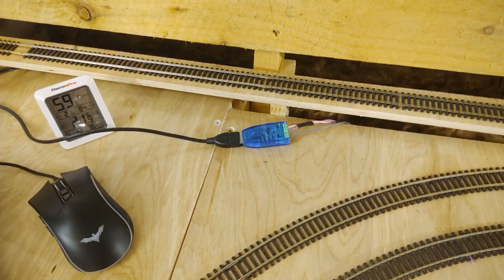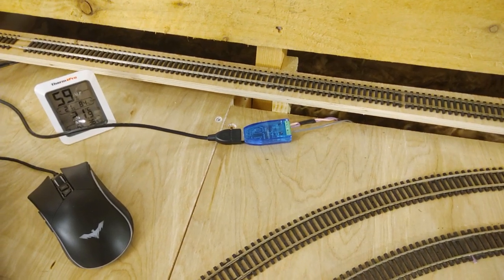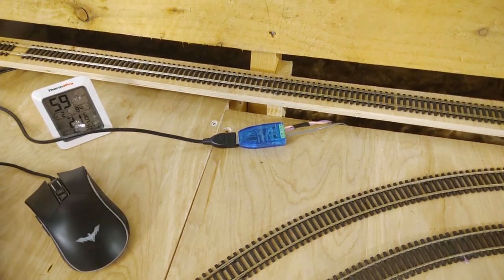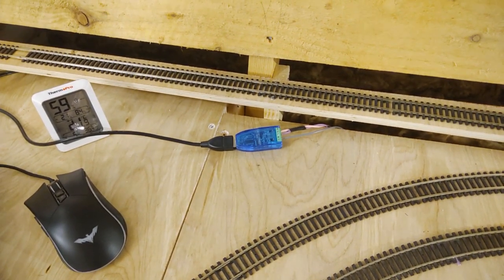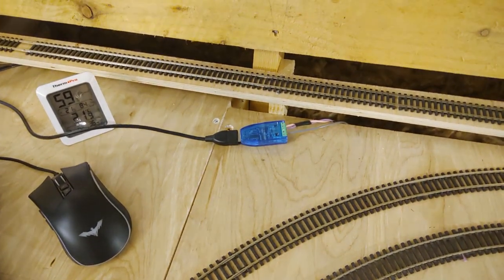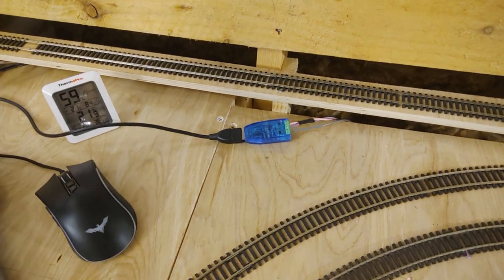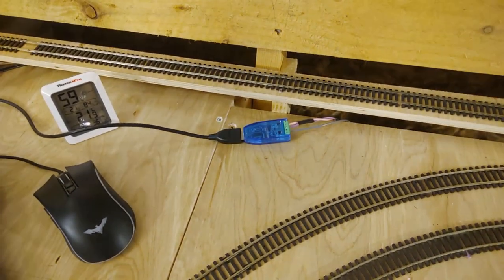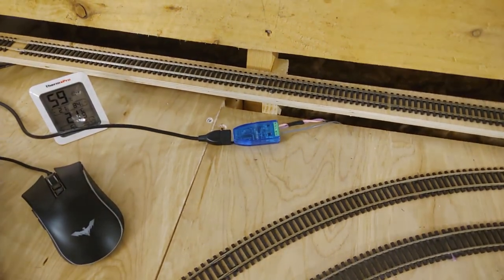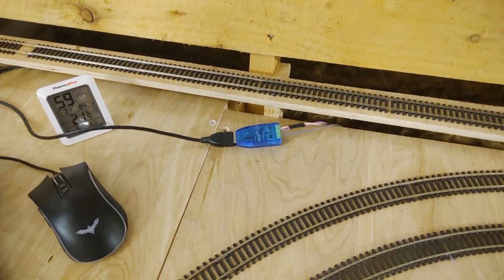What I have done is come back - there are two ground connectors on the adapter - so I've plugged a ground bus cable into it, which means that the Raspberry Pi as well as all the Arduinos will now have a common ground. Whereas when I first connected the common ground up to everything it really didn't work, I think that was due to other issues. The important thing for now is that there is a common ground coming out of this adapter and it connects everything else up.